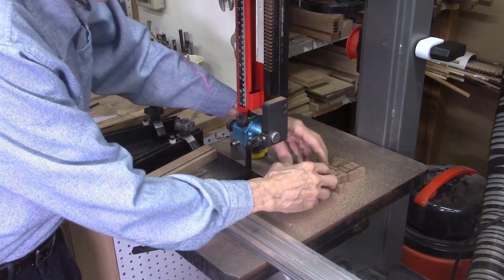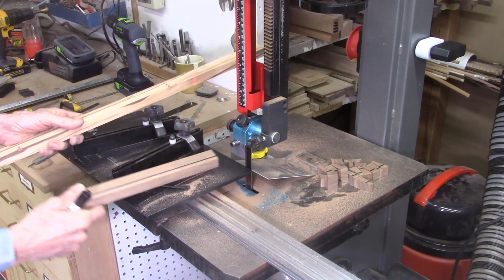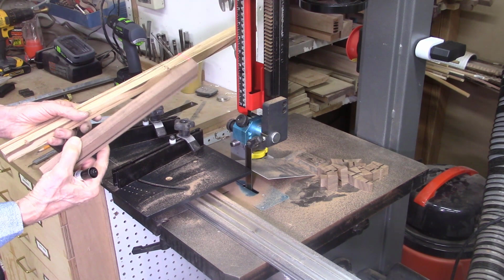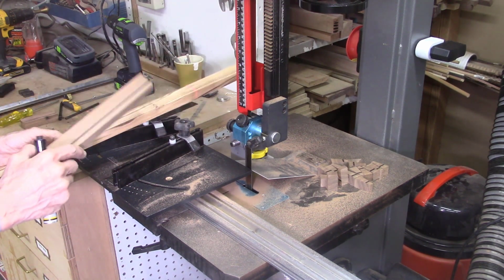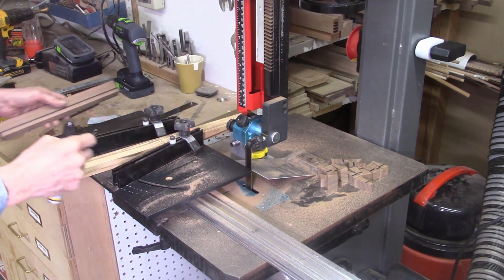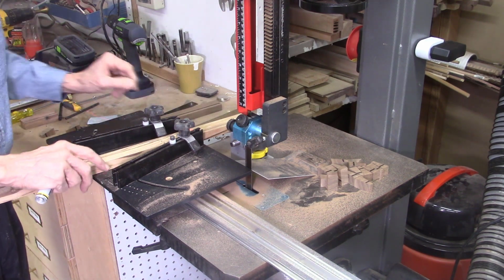So there's 18 of those segments cut. Now what I want to do while I'm doing this, I want to make some discs with alternating segments. In other words, take one of these segments and one of these. So let me go and cut 18 segments from this board, and that'll give me enough to make two discs.